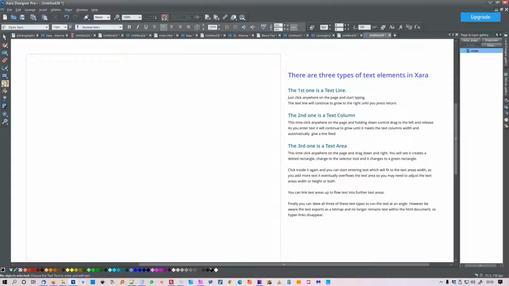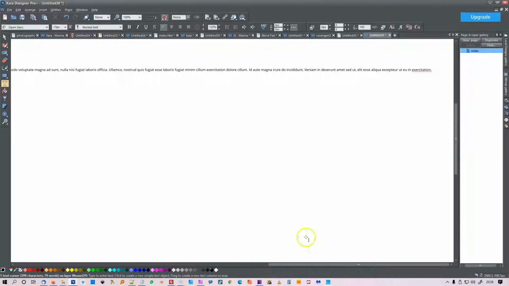If you go into the text tool and just click anywhere on the page, like that, you can start typing. I'm typing, and then if I press Control Shift L to bring up some text, do that, Control Shift L for some text, it just goes on and on, adding to the end of the line all the time.